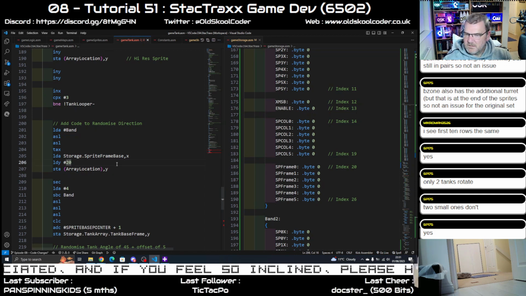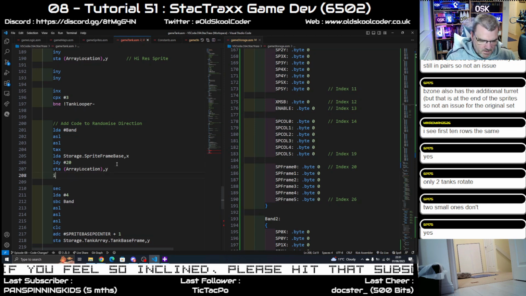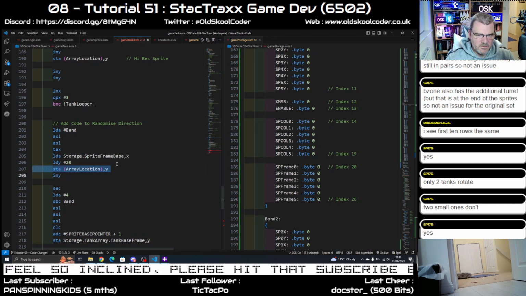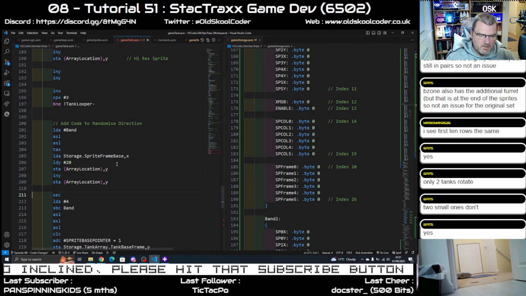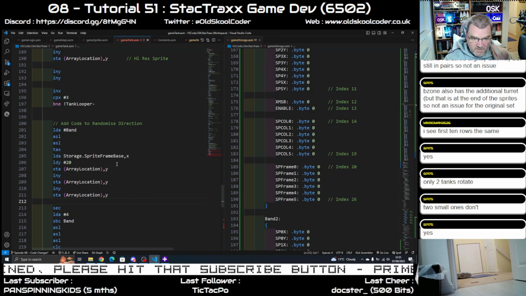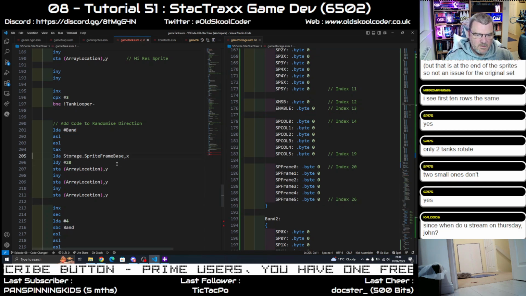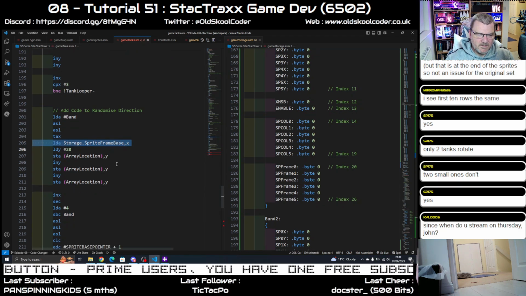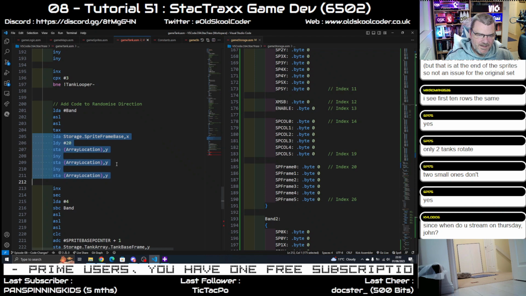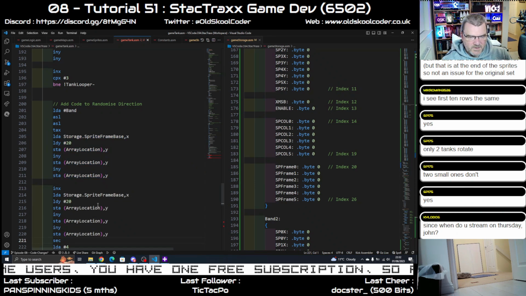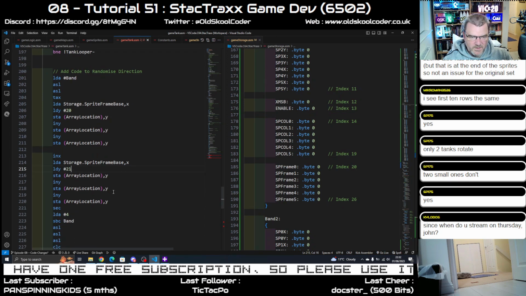So that's going to be every other one. So INY, store that. Right, so that's the 3 multicolors. INX to make it into the high res one. Load again, but we'll do the same again, but this time instead of 20, it is 21 start point.